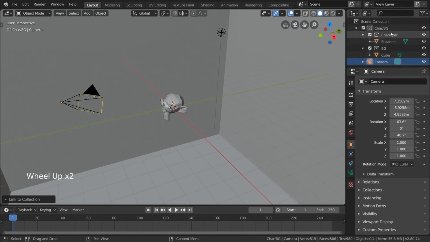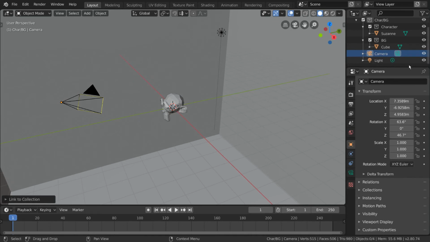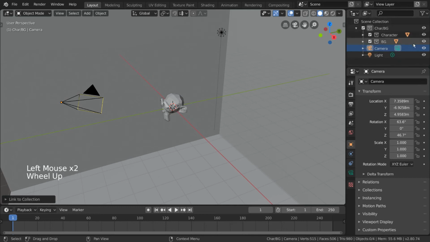Now that we have all of our objects in their proper collections, I want to explain a quick tip for when collapsing and expanding your collections. In case your outliner ever gets too busy, collapsing your collections can be very helpful. What's especially great is you'll notice a few icons next to the collection names. These icons represent what type of objects exist within each collection. For example, right now our character collection has only one object, but if you collapse the car/bg collection, you'll see that it contains two collections, two meshes, one light, and one camera. This is very helpful for seeing at a glance what objects are within each collection in case you need a reminder.